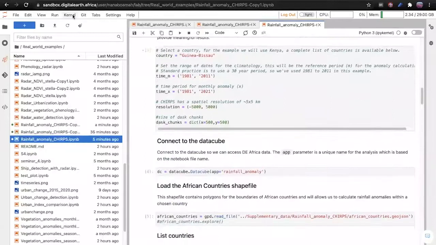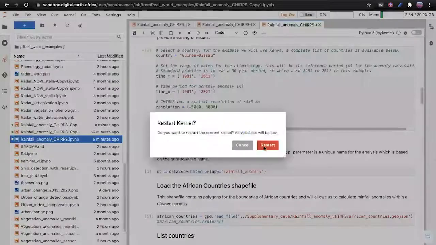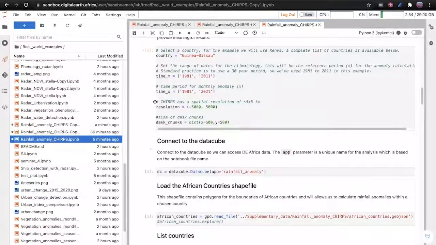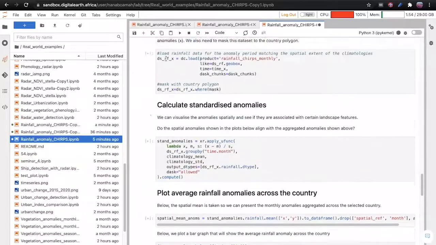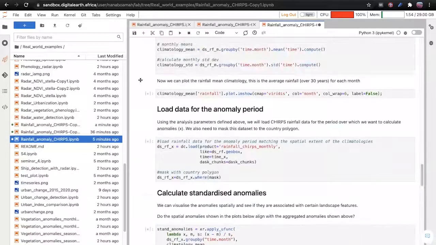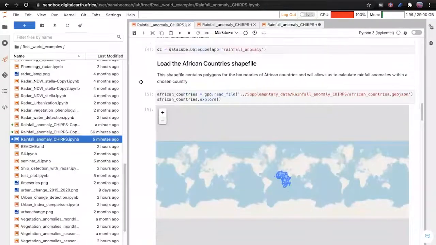And when you go to the kernel, restart and run all, for Guinea-Bissau, it's going to run it for the whole country. And at the end of the day, you'll be able to get the standardized rainfall anomaly for that particular country. Whilst I'm running Guinea-Bissau, we can move on to Kenya.